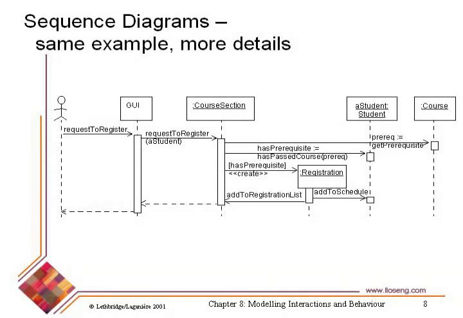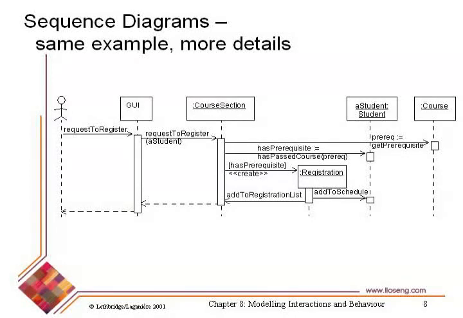I'm separating the actor from the graphical user interface, just to show that you can do that if you wanted to. The graphical user interface is part of the system, with an activation box saying it's active, but the end user can do other things, right? The end user is not necessarily sitting waiting for this. Theoretically, their brain is doing other things, so I'm just not showing an activation box there, just to illustrate the point. Hopefully, of course, this would return in a fraction of a second, so the user wouldn't have time to do anything else. But conceptually, they aren't neurologically locked to the computer, waiting for the return to come back.